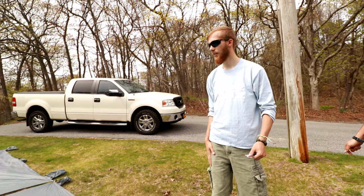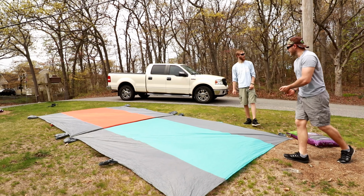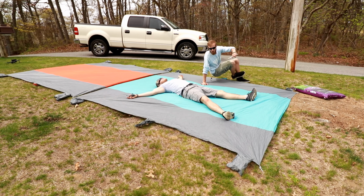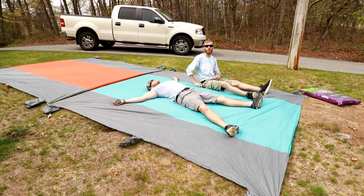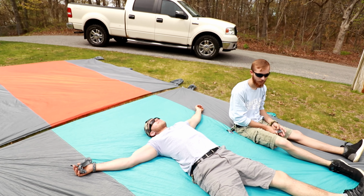Look how big these are. Josh, you're a big guy. Get in the middle of one. Just one. Like, look at that. Look how much room we got on these. You can bring your whole family out on one of these blankets. One alone. Yeah, this is pretty neat.